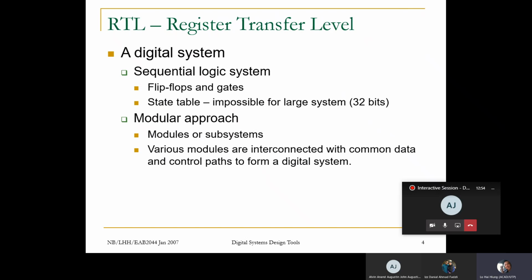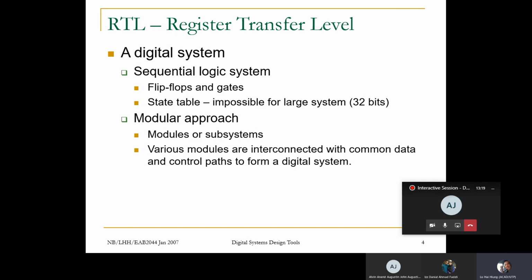So, but what is register transfer level? It means we look at the registers and what happened in the registers. What are the registers doing? So the focus of the RTL level is describing what is happening in the registers and what the registers are doing. And by doing so, we can describe the hardware and design at this level.